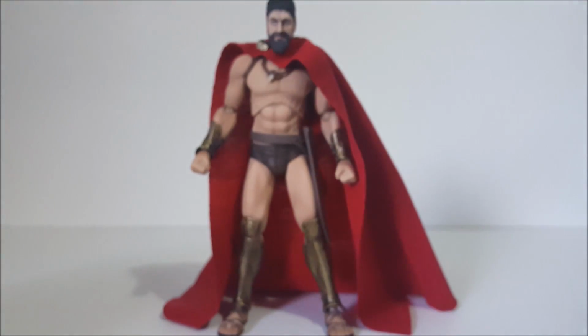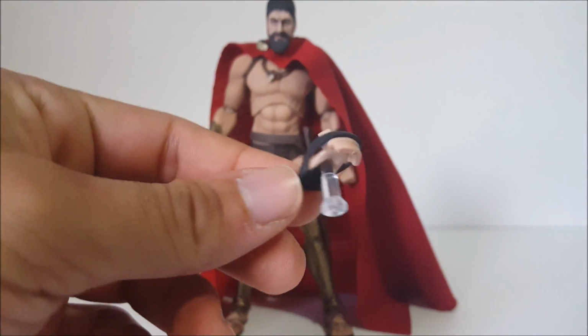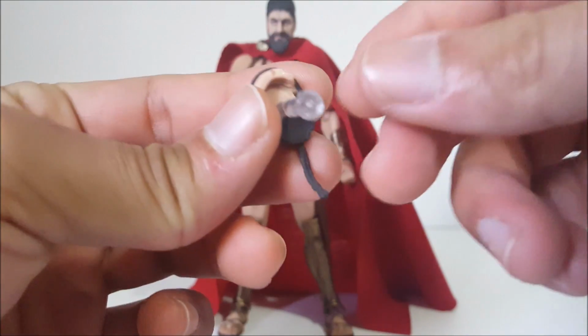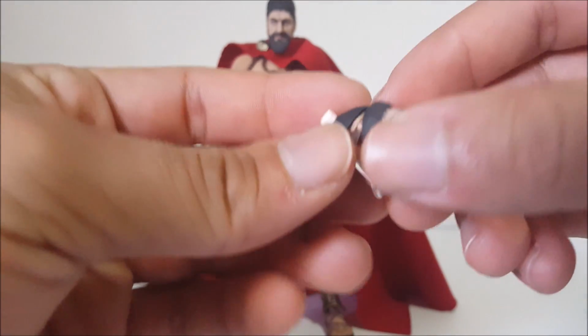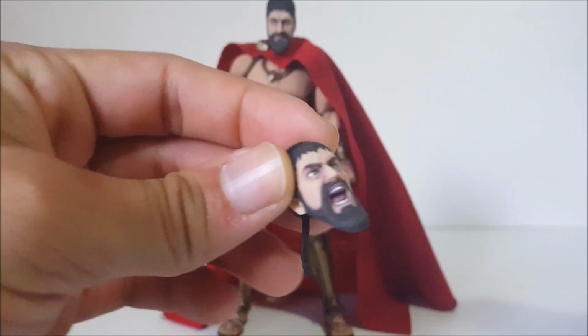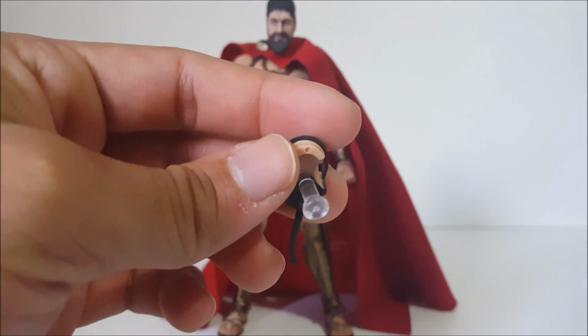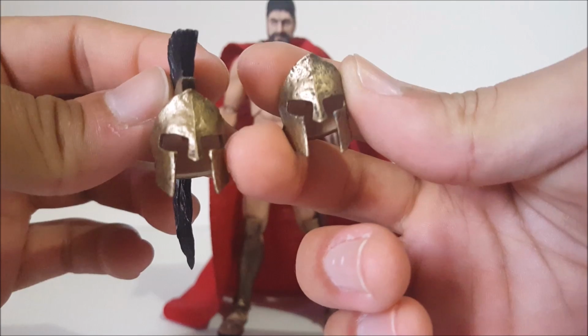Figma's a little weird when it comes to the heads and stuff, so we have this weird thing going on. For you to put on the helmet, you need to have this hair piece on first. I don't know why it has a little stand on the bottom, but that's for the peg hole to peg it in. And then you put the face, of course. You have a screaming face, and then we have the normal face that is on the figure. So you choose which one you want. And we have two options for helmets. We have this really cool fancy one, and just the regular one as well.